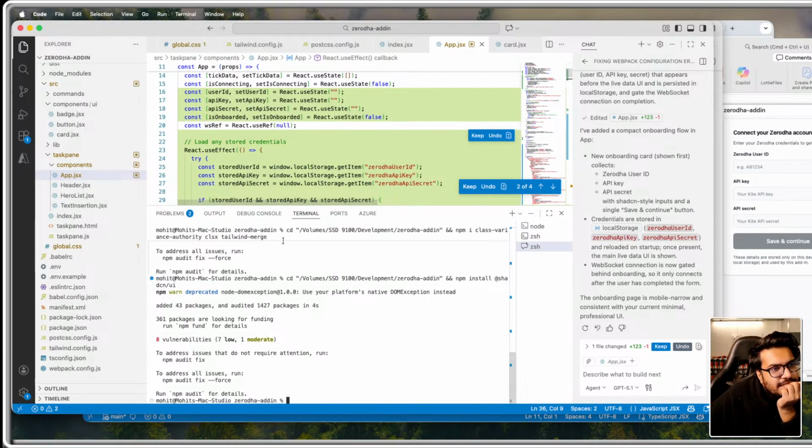Storing API key and secret to Azure is not a good idea directly because anyone can steal it. How do we do this?